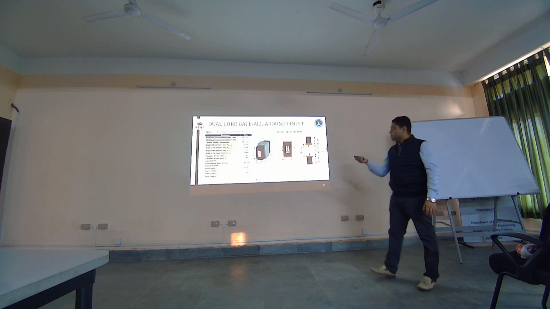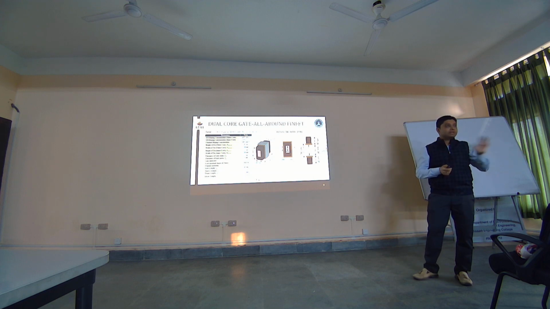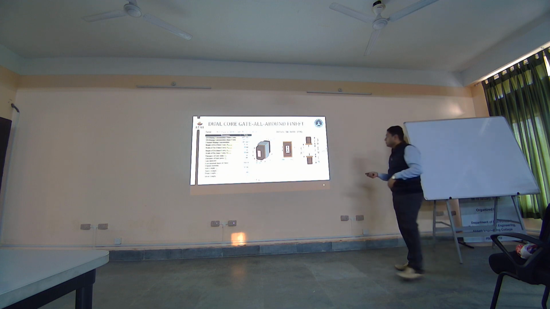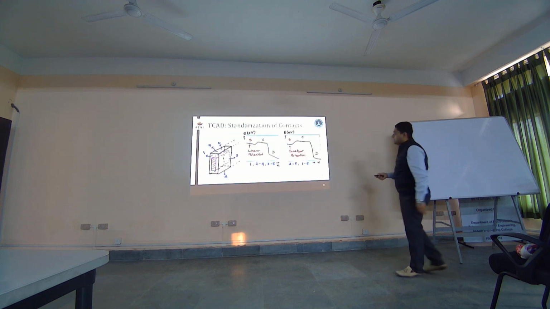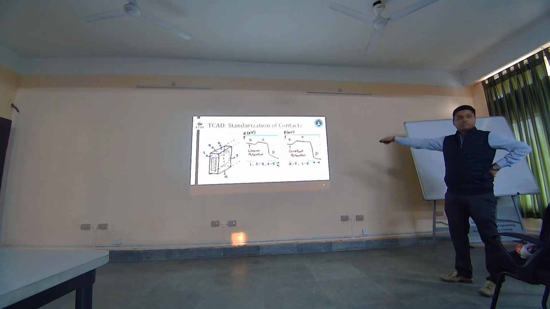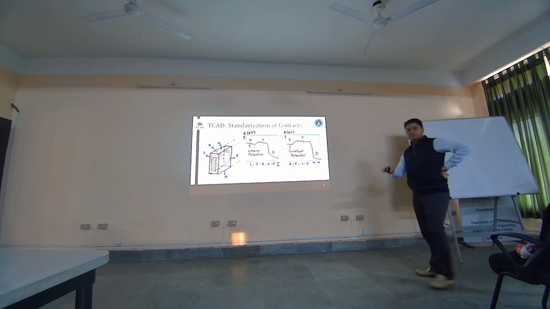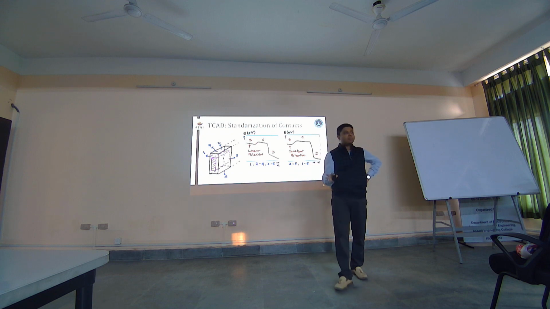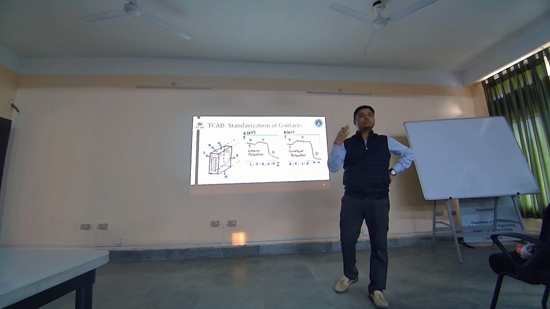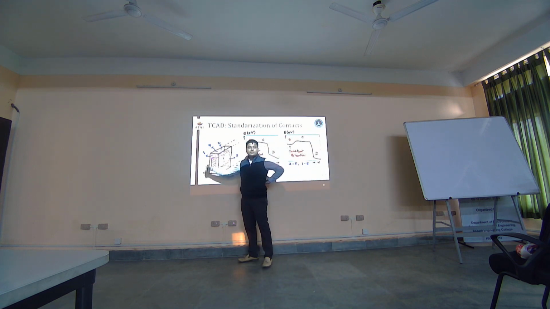The calibration was basically done based on a gate all around structure which was reported by some researchers. They called it gate all around MOSFETs. So that became the basis for the calibration of this device. And this is, I think, the most important part of this entire slide with reference to this FDP. Because if you are simulating it properly, you are going to get the results. So I'm not going to discuss the results. I'm going to discuss how to set up the simulation environment.